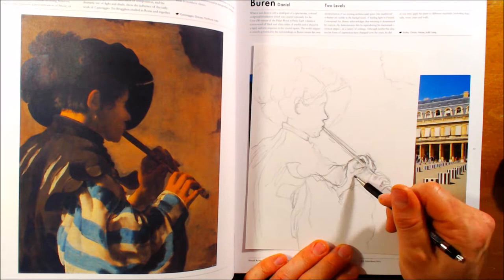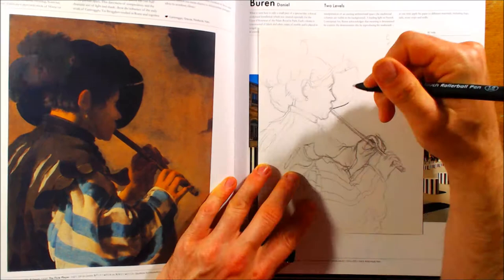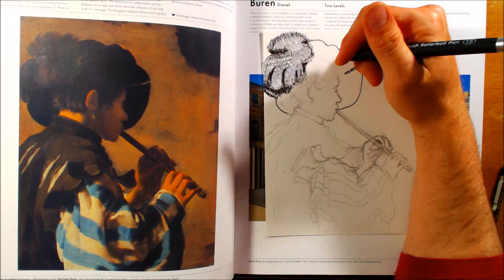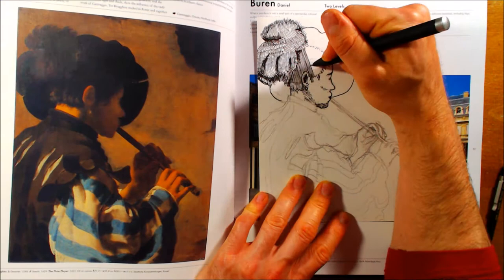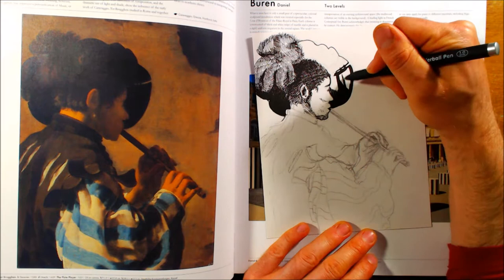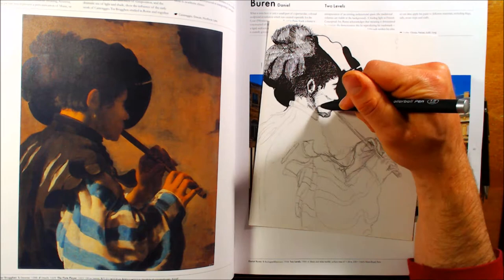Normally I just make everything up as I'm going and it can quite often chop and change, and near the end I'll turn it into something — but not always. With this challenge, I really don't like drawing people, especially faces or hands, because they're just really hard. I'm quite lazy in that regard and quite stubborn — I'd rather just plot along and make mistakes as I go. But I thought it would be good to try and learn something new, so I attempted to draw a picture called 'The Flute Player.'